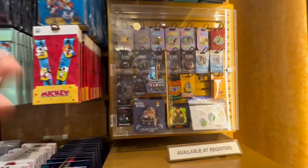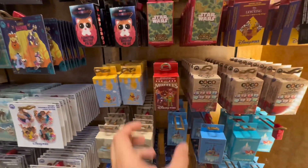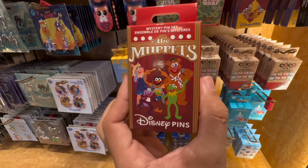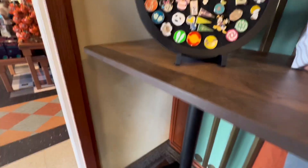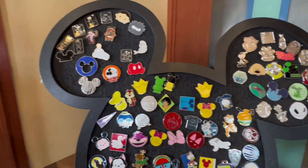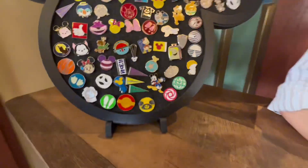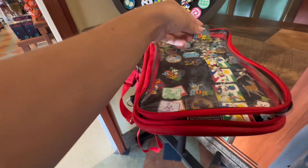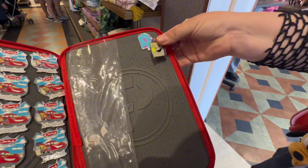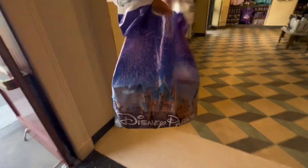Alright, so they have all the new stuff in the corner over here. There's the Halloween pails we got last time, but I did hear they came out with a new set — and it's right here! We're in luck because it's in stock. It is the Muppets mystery pin boxes, with all the designs over there. We'll grab a couple of these boxes to open up. We also found an Oogie Boogie pin on the board — we traded for that too. Now we've got a Sully Pop and an Oogie so far, and the Muppet pins have been secured.